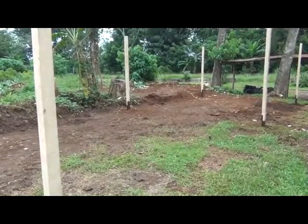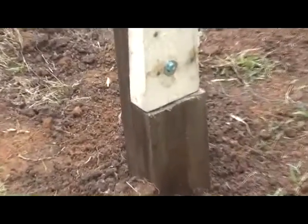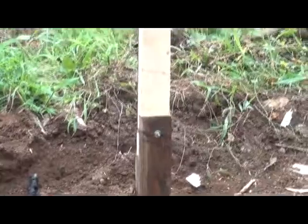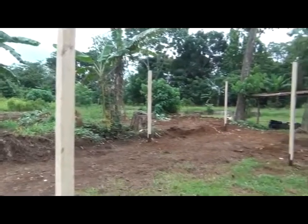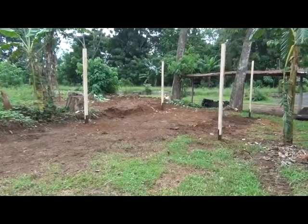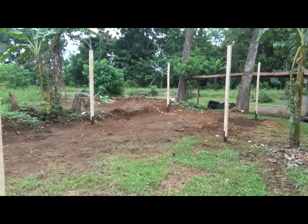Our greenhouse area here. At the foundation we have teak wood treated and covered with an old oil mix. On top of that we have our supporting posts. There are 4x4 melina posts — melina which is grown here at the farm. The trees are over 20 years old, so their density is equivalent to that of teak.